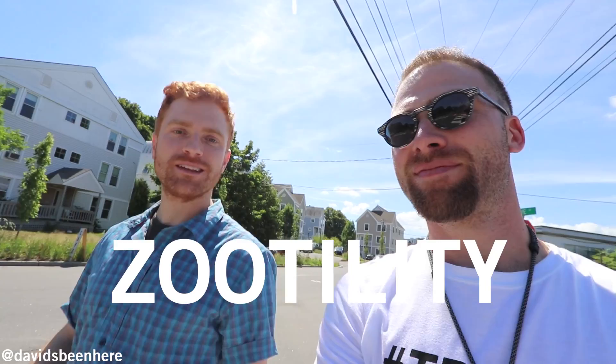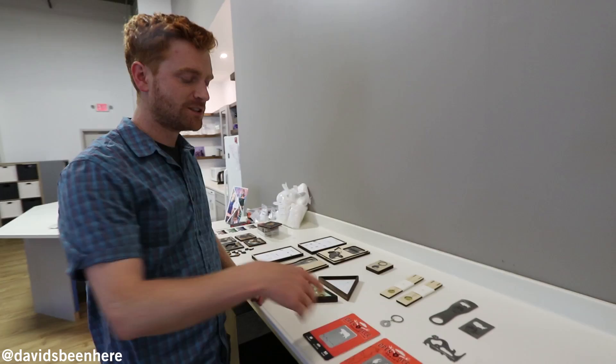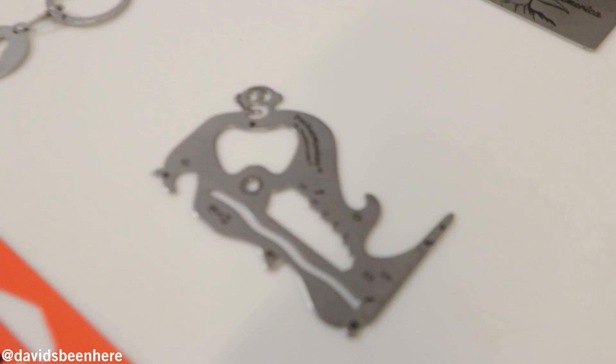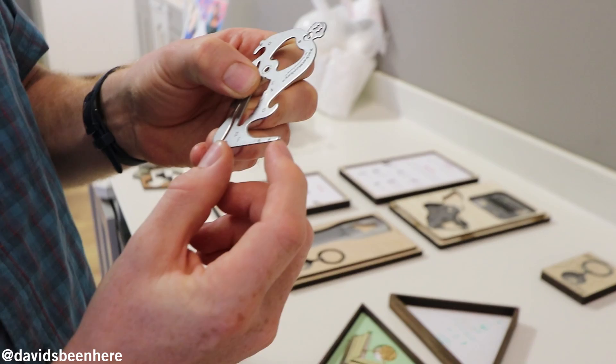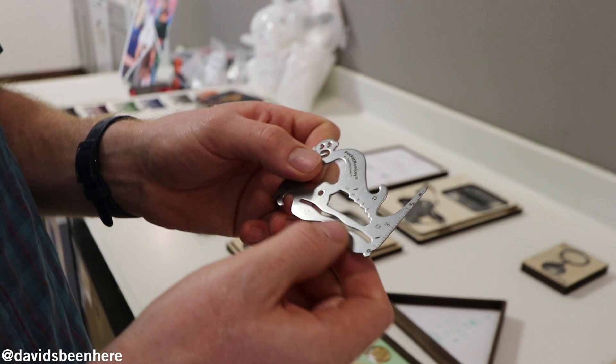We're going over to our shop. I'm going to show you around — you're going to see some of our products, our machines, and how we make everything. We started out with the Pocket Monkey. This is a 12-in-1 multi-tool the size of a credit card. It's got a bottle opener, a couple of different screwdrivers — one that's even good on eyeglass screws — a letter opener, hex wrenches, even an orange peeler along the bottom. A lot of things you'd expect from a multi-tool and a whole bunch you've never seen before, and now you can carry it in your wallet.